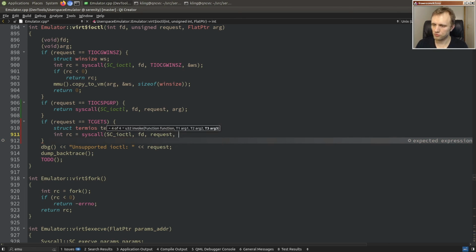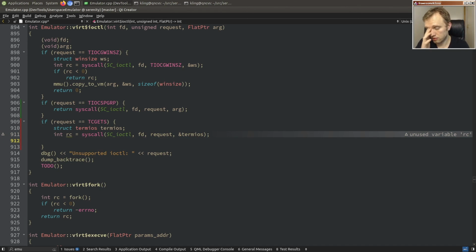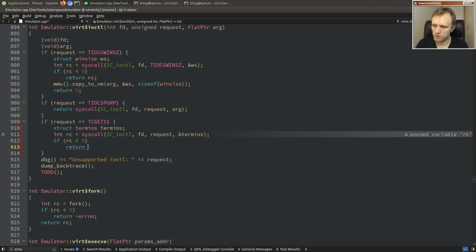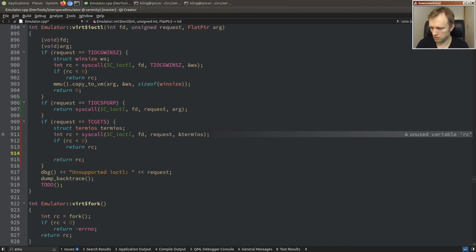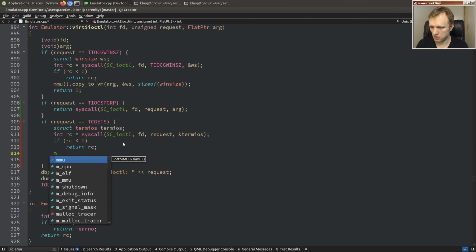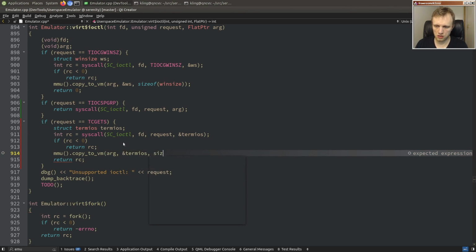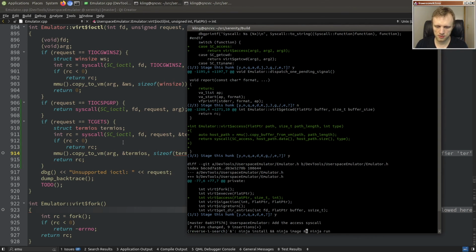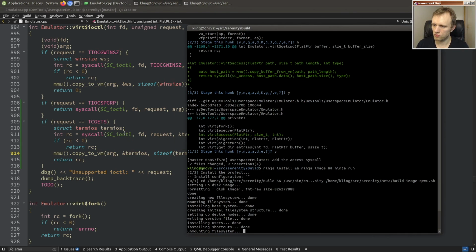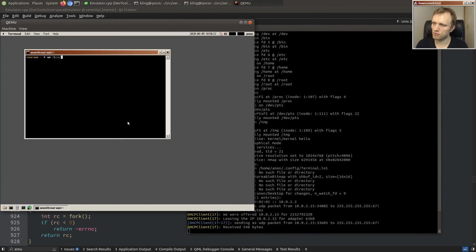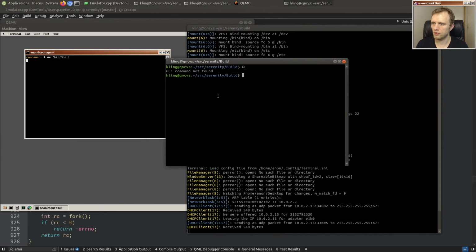So I guess pass the termios there, and then if that fails, return the failure. Otherwise, we copy to VM, arg, termios, and size of termios. Yes. Oops.